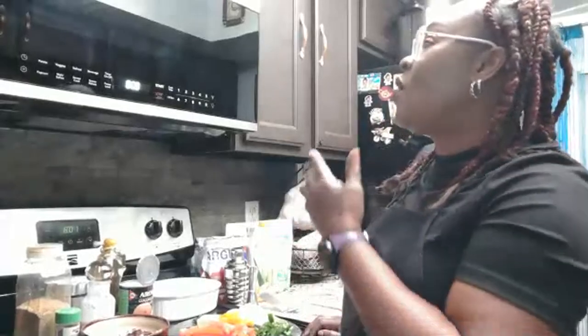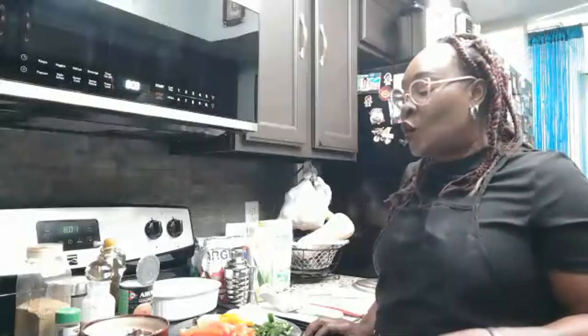I have a really good microwave. My brand of microwave is the Frigidaire. So it's a convection oven and a microwave and all that good stuff. So I said, okay, I'm going to do it in the microwave. And to my surprise, it was so good. The fish was tender. Normally, when you put your food in the microwave, it's kind of rubbery. It's not the texture that you want it to be. So today I said I would do it with you so you could see how it turns out.